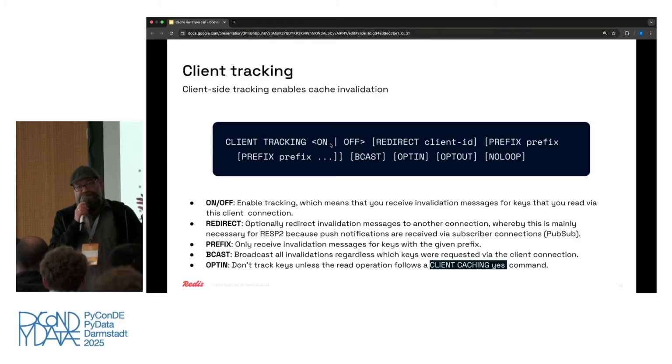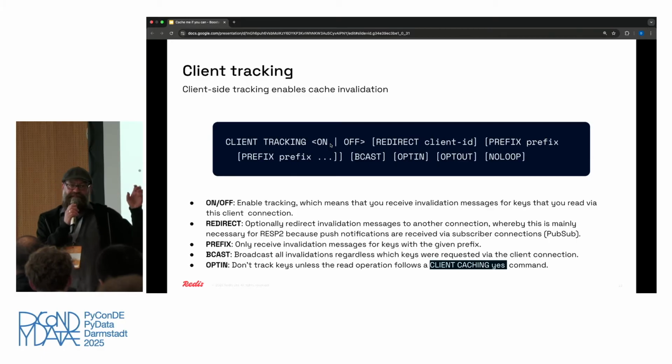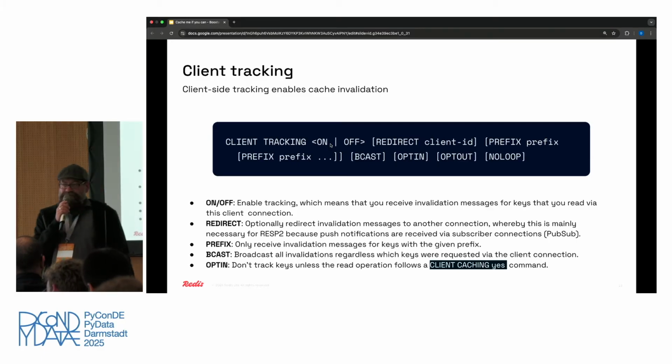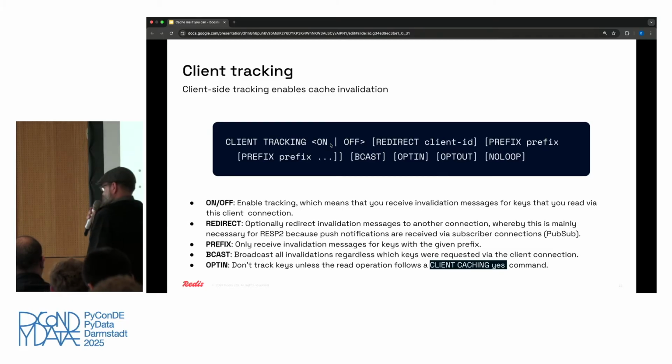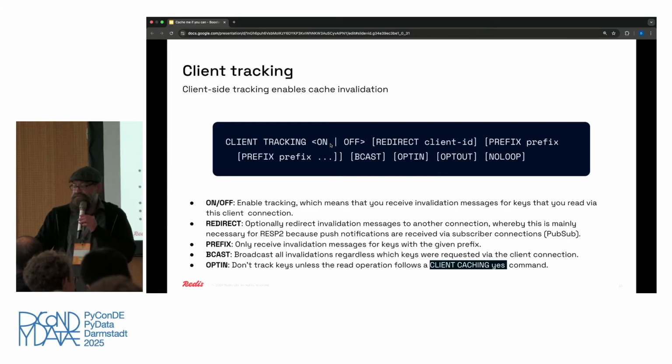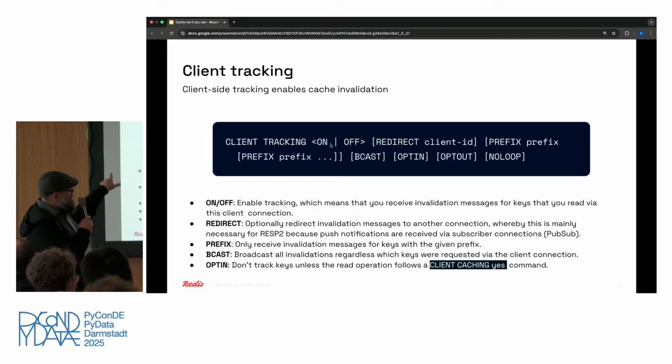Whenever you change a key on the server side, Redis sends a push notification to this client connection, telling it, hey, your key is invalid. Then the client can delete this key from the cache, making sure the cache is more accurate. The way this works is you send a command on the same connection to the server to enable client tracking.